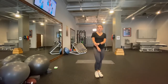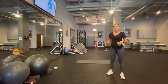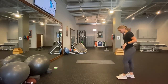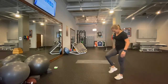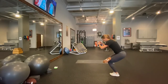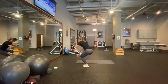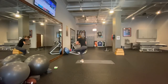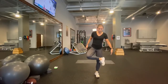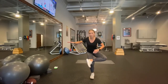This next one is another walking drill — figure four walks. This gives you a good stretch in the piriformis as well as warming up the leg muscles and balance. We're going to make a figure four by crossing the heel over the opposite knee, then do a little mini squat and take a step each time. If that's too difficult while walking, you can simplify it by crossing over and doing it standing, and if needed you can hold on to something.